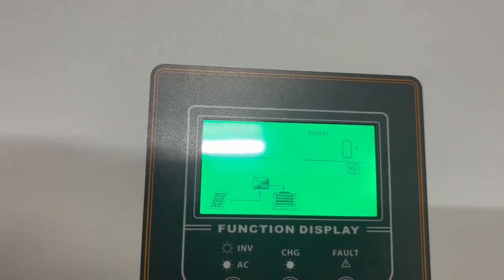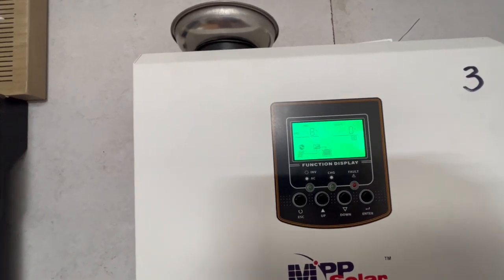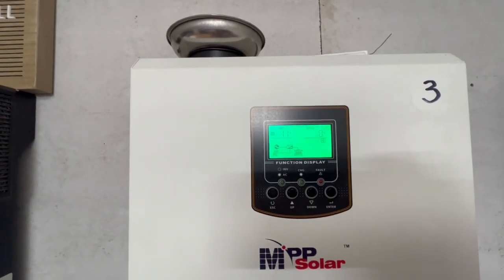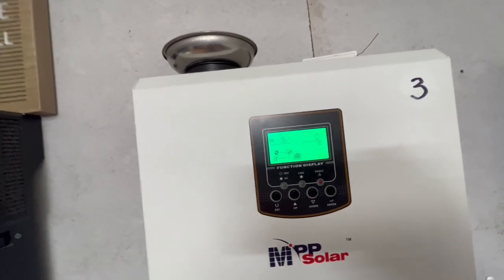I have this as a plug, and if I plug this in you can see it's the panels going into the battery and charging it at seven to eight amps. If we plug this in, this is actually going to this Growatt. We can see that when this kicks in — you can see that circle right there — that means utility. It will connect over to the battery and start charging it. There we go — we're connected on that. You see the amps going up to 11, 12, and those will go up to 30 plus that eight or nine amps from solar. You can see it keeps climbing.